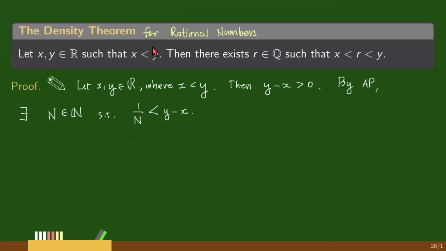Okay, how do we continue from here? Ang gagawin ko, I will consider the product of capital N and x. I-multiply ko yung n na yan sa x, tapos kukunin ko yung floor, kasi hindi tayo sure kung yung n times x ay integer or hindi. To make it an integer, kukunin ko yung floor ng n times x at tatawagin ko yung floor na m.